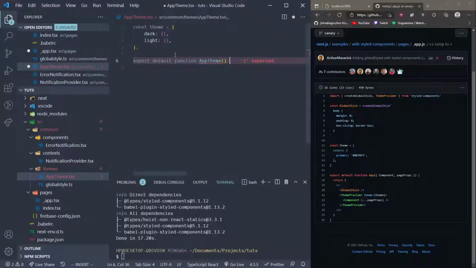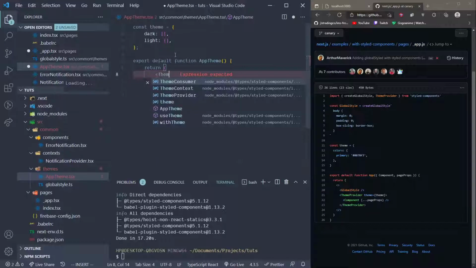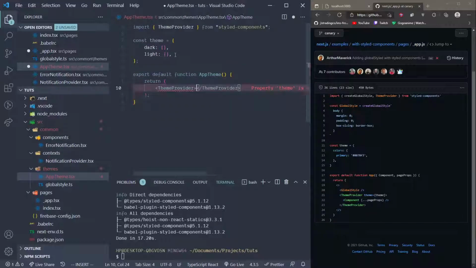So you have the app theme. Then it's going to return the theme provider from styled components. Right. Then we pass in the theme of whatever that is, which would be our theme here. Right.